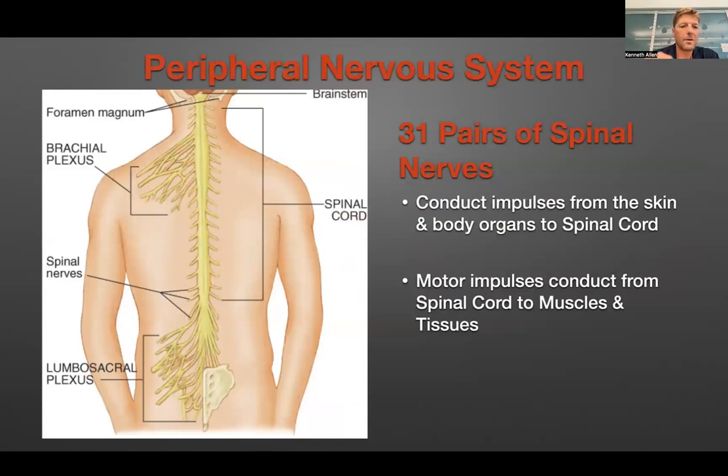Now, as I mentioned, the dura runs all the way down the spine. So we would still be seeing dura all the way down to this area. This is, as I mentioned, the central nervous system, and branching from that are all these peripheral spinal nerves, all these peripheral motor and sensory nerves branching off the spinal cord that then make their way around the back, around the chest and the armpits.